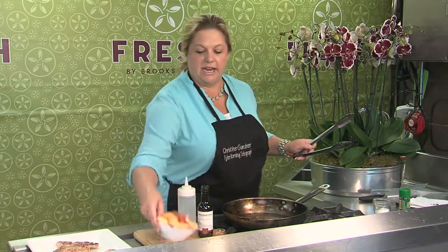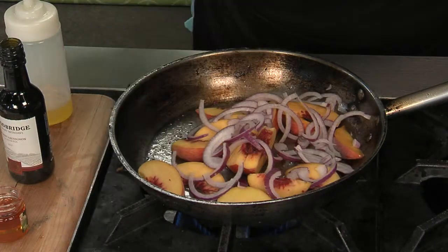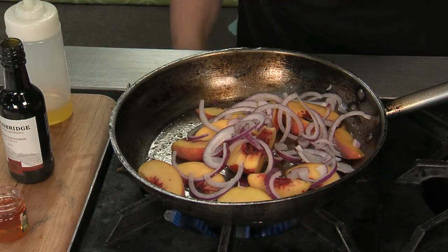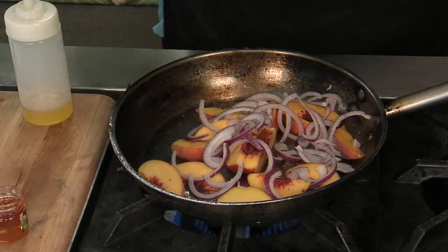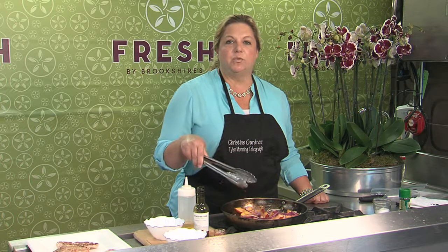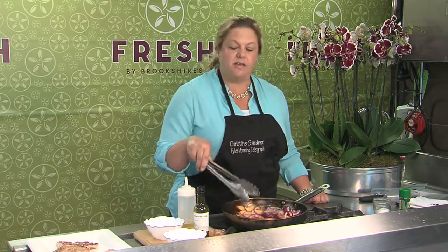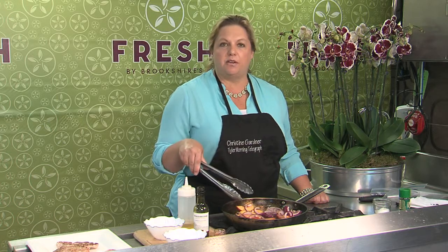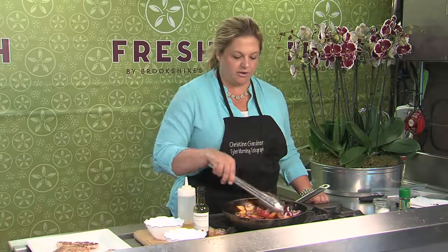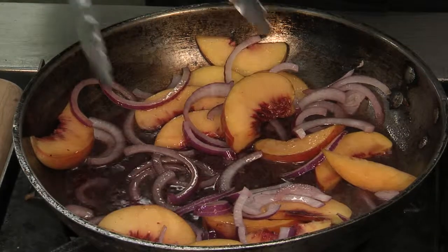So I'm going to go ahead and get in my peaches and also my onion. Bring my heat up a little bit more, and then bring in my wine. And you're just going to let that thicken and reduce while your peaches soften along with your onions. And if you didn't want to use wine, you could use some balsamic vinegar diluted with some water. So I'm going to let this soften and get thick, and then I'll show you how to finish the sauce.